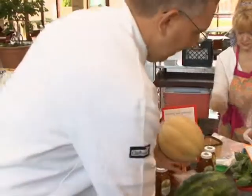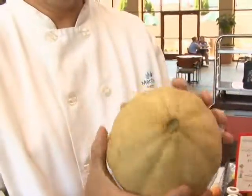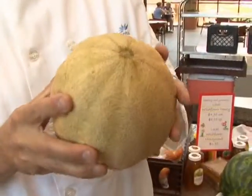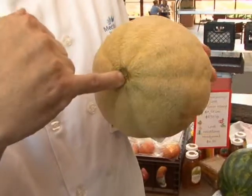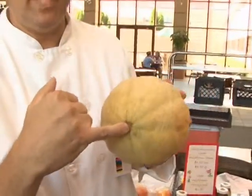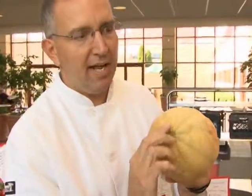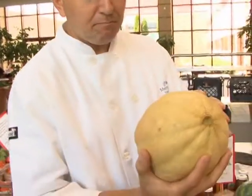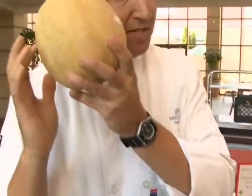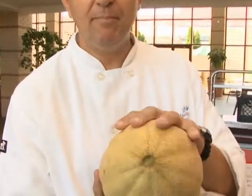Another way we can tell if we have a good melon — we're going to use a cantaloupe this time — is on the end where the stem met the melon. Whenever a melon is ripe, you simply twist it and it pops right off the stem. Where the stem connected will be recessed down into the melon, and that way you know that melon is nice and fresh, sweet, and ready to be eaten. If where the stem connected is sticking out, you know that melon was forcibly removed from the vine, it's not ready to be eaten yet, and you may want to select another melon. You want the melon to be almost creamish in color, and you can tap the side and listen for resonation all the way through.